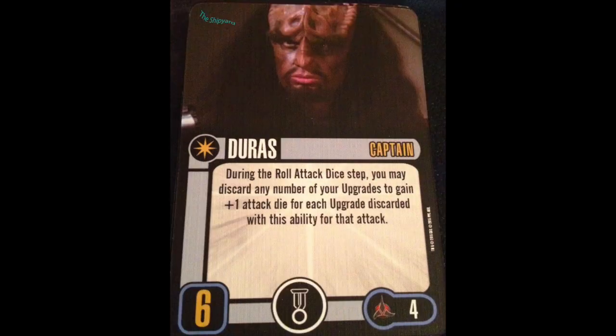He's skill 6, gives you the talent slot, of course. During the roll attack die step, you may discard any number of upgrades to gain +1 attack die for each upgrade discarded with this ability for that attack.